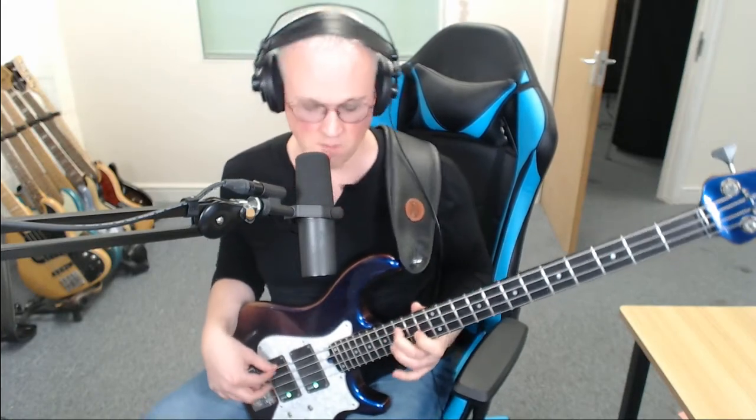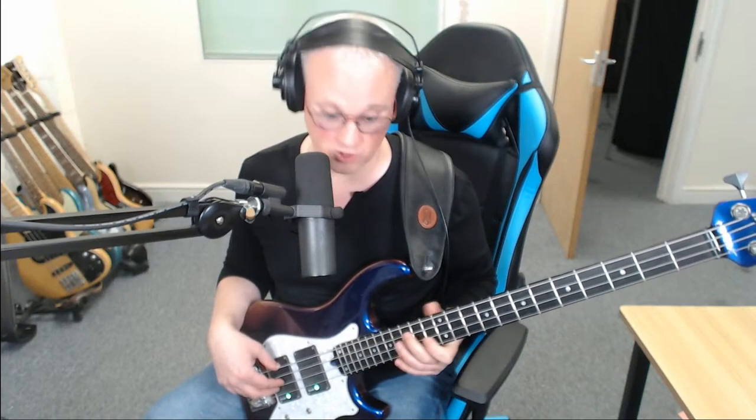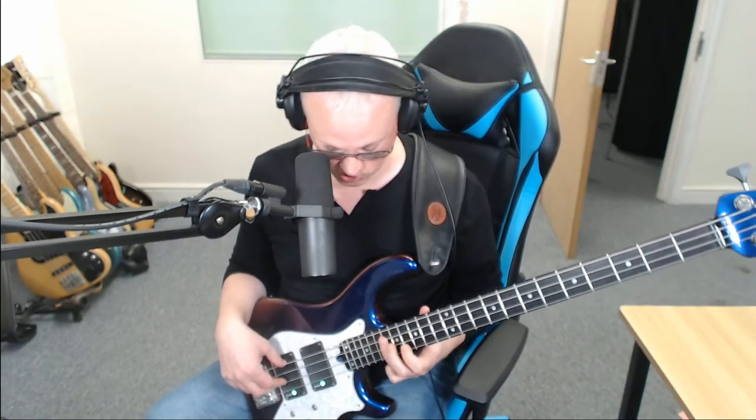So if you think about C minor 7, that C Dorian is basically B flat major, but we're using C as our tonic. So this is what we're resolving to. If you look at all the arpeggios that are within that B flat major scale, you can use those as well. So as well as C minor 7, we could use D minor 7. You could use E flat major 7.